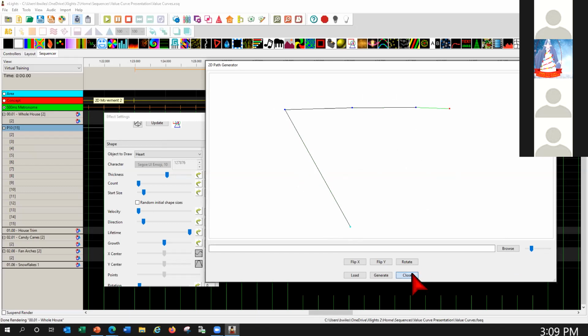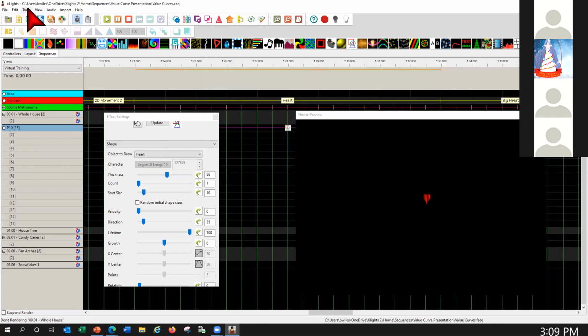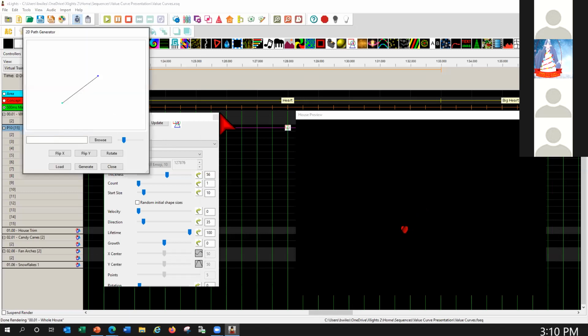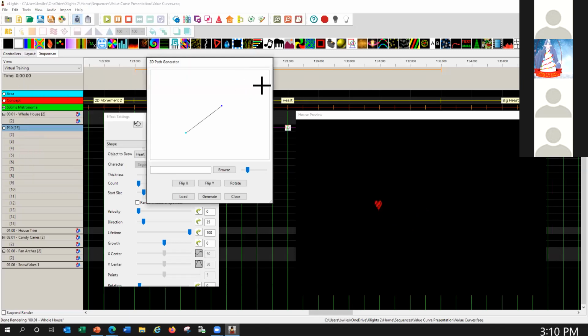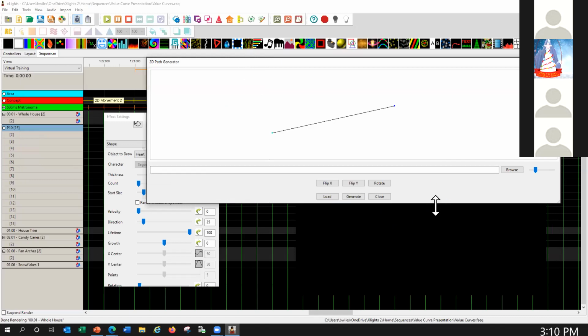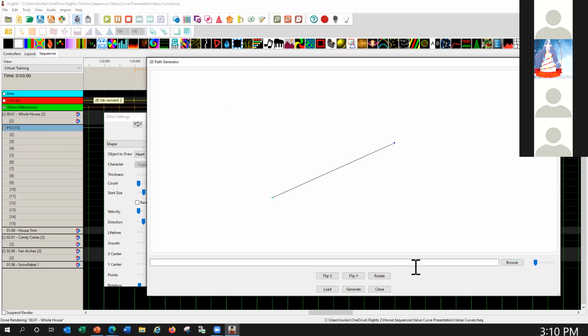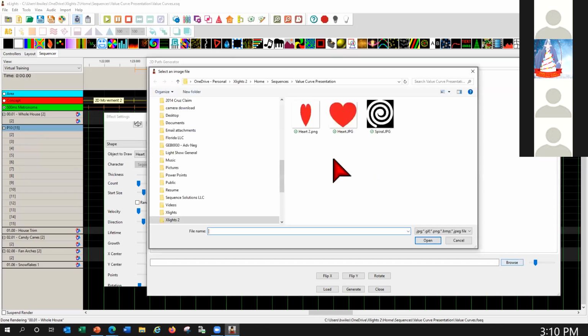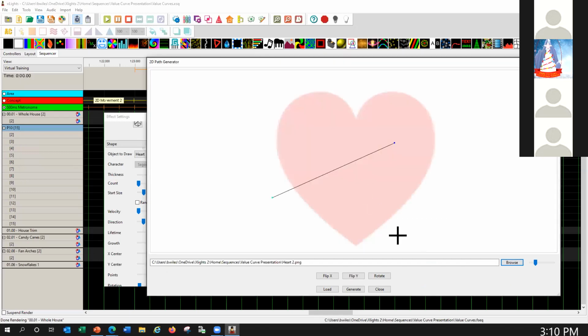Now, the tool doesn't have a lot of editing features in it, so I'm going to exit and start over, because I just created those points to show you what you can do with this. So let's say I want to draw the motion of a heart. What it allows you to do is put an image in here. I can browse and pick an image of a heart, and it puts the image of a heart in here. Now I can trace this heart and get the motion that I want. You can use as many points as you want. What I find is as long as you get them close and don't have really long straight lines, it actually looks really good.